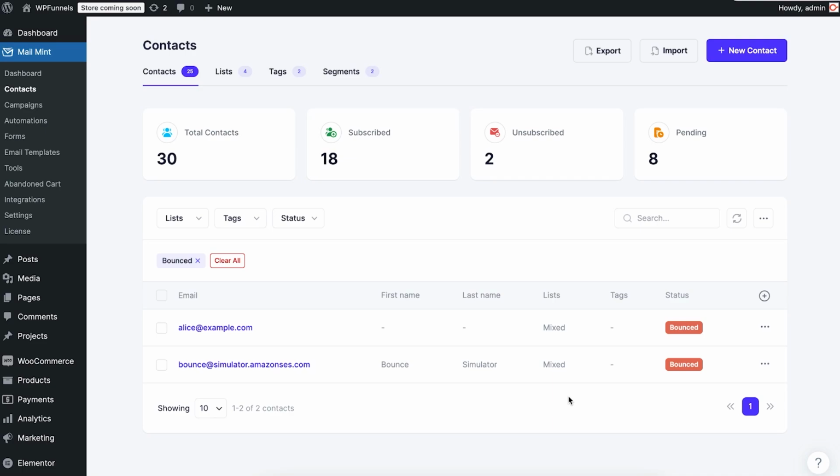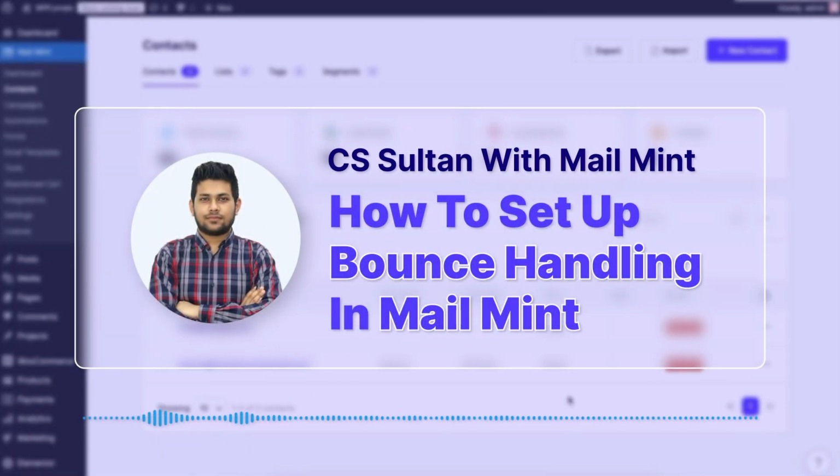You get a complete way of handling bounced emails within Mailmint. You get to connect your SMTP service to Mailmint to get the bounced email data. And then in your campaigns, you get the number of bounced emails. And over here in the contacts, you can sort them out in terms of status called bounced and find out the lists that were in bounced. In fact, you can also create segments with the condition that if a contact status is bounced, and then use that for automation or for any other purpose. All right. So that's how you do bounce handling in Mailmint.